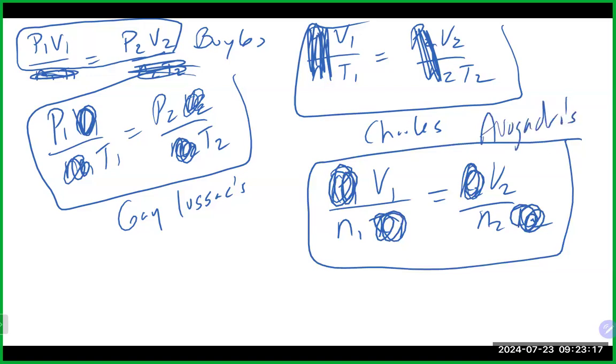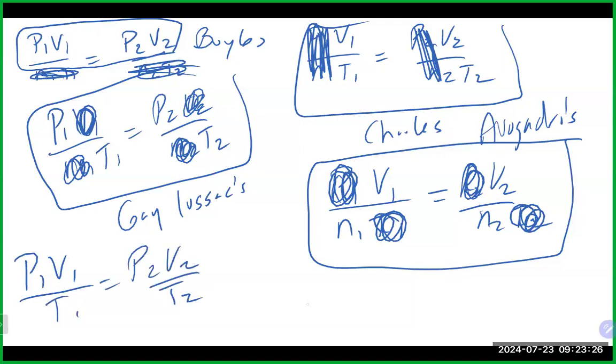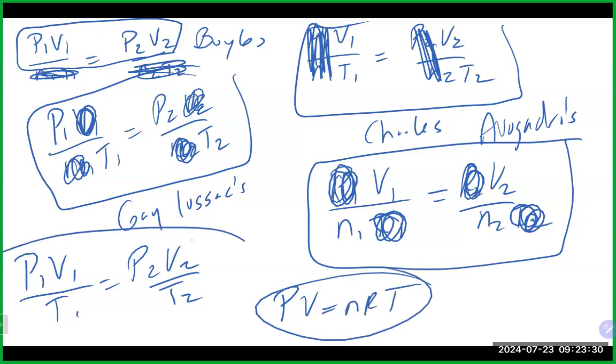So if you remember your combined gas law, in whichever version you want to remember it, and the ideal gas law, you pretty much could get every other gas law that you would ever need. So it's a really good one to know. All you have to do is scratch out what is held constant, what's not given to you in the problem, and you'll pretty much have the gas law that you need along the way. Any questions on how to do that? No. All right, let's try one here then.